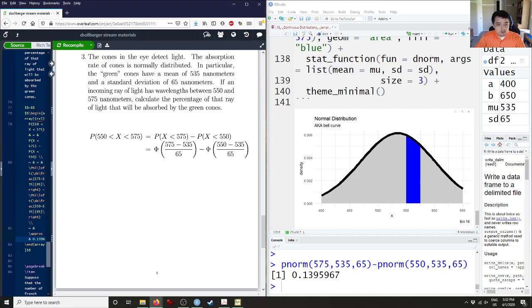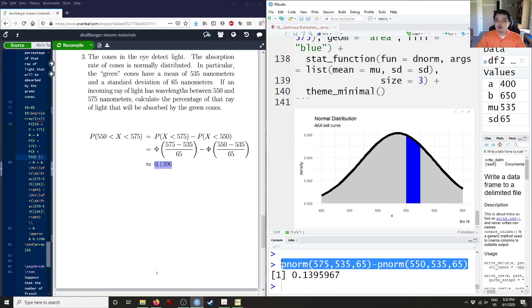So, as far as me being the teacher is concerned, what I'm challenging my students this semester to do is, for a word problem like this, to be able to write down a similar set of calculations depending on the word problem. And finally, get this last number by typing in the appropriate calculations into RStudio.